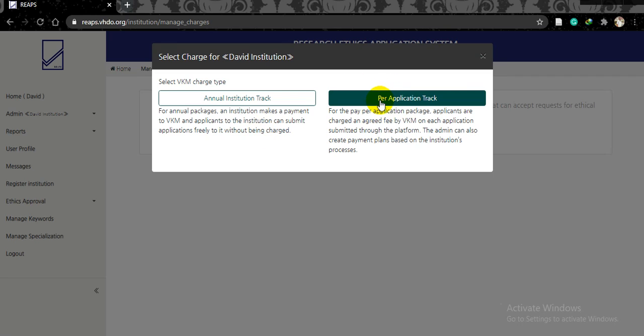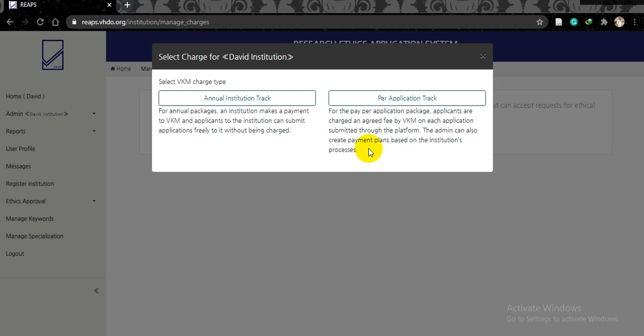Okay, so this is the pay per application track. For the pay per application package, applicants are charged an agreed fee by VKM on each application submitted through the platform. The admin can also create payment plans based on the institution's process.